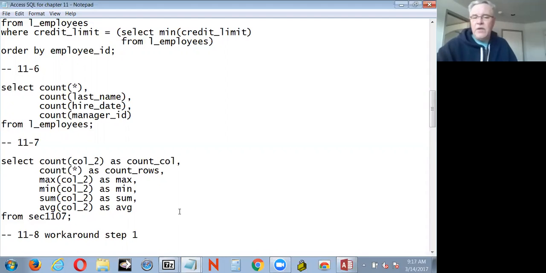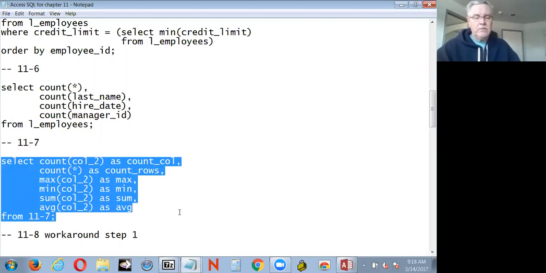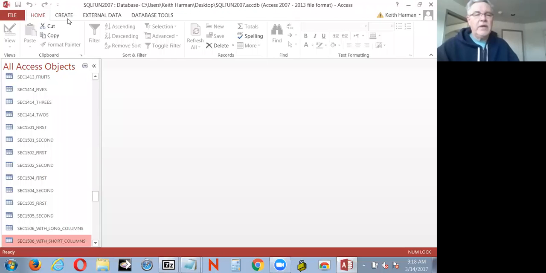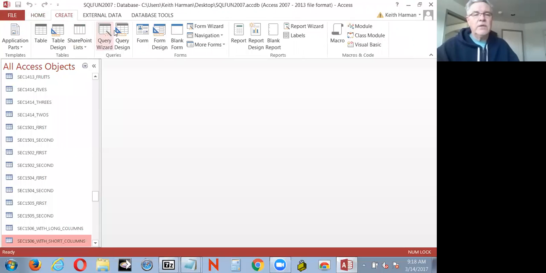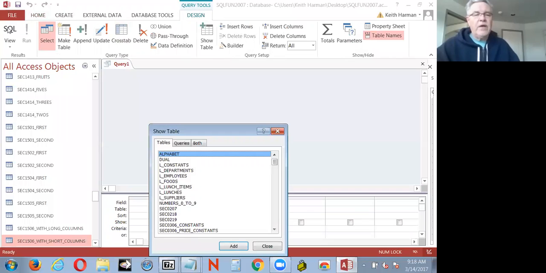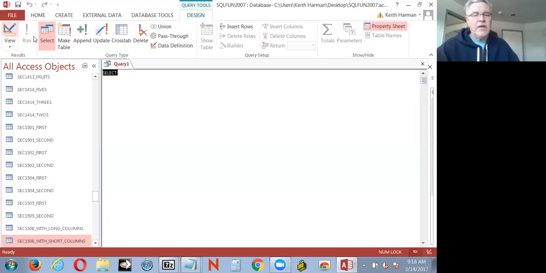I'm gonna doctor this up a little bit, and we're going to use this table 11-7, and let's just see what we get. It may work, it may not. My hunch is it might. Let's see. So I'm going to copy that. We may get an error here. We may get something that runs for us. Hopefully, if I had remembered the name of that, I believe we just named it 11-7.